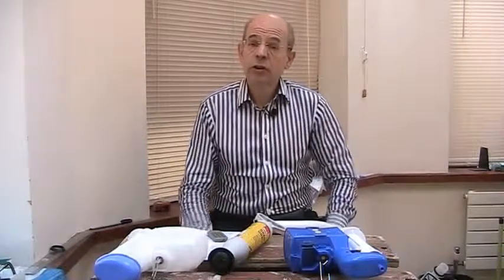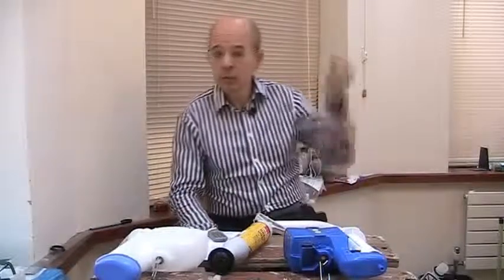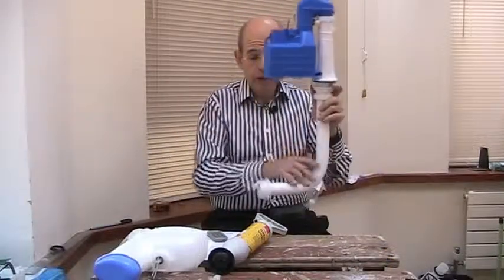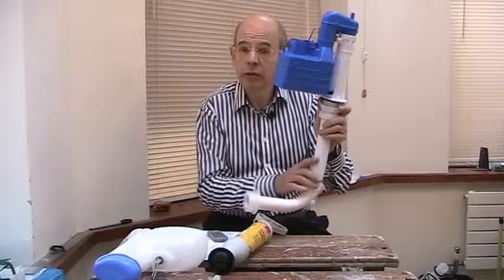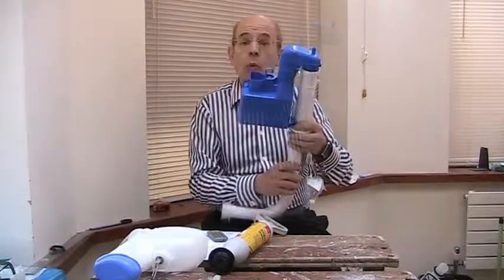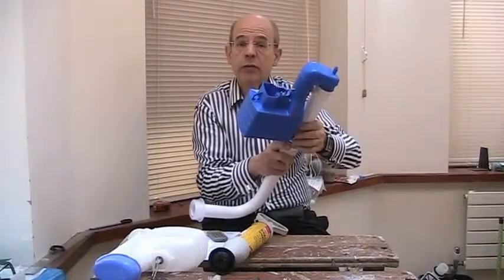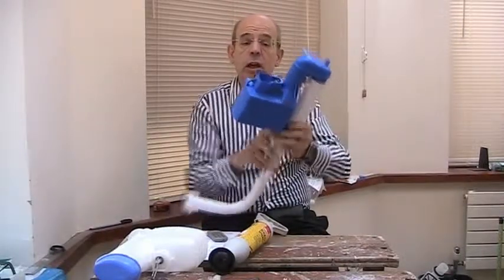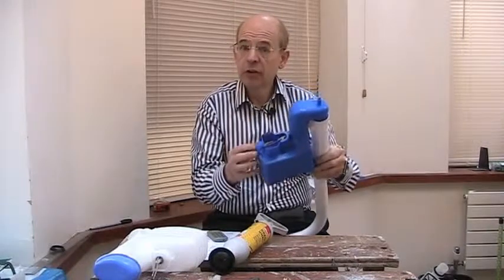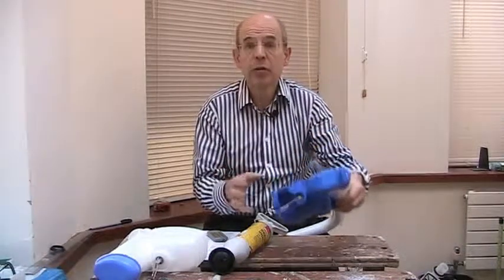High level and low level cisterns are the easiest to deal with because you don't have to remove them from the wall. High level cisterns are fixed up on the wall and you may have a pull chain. Lower level cisterns have the cistern above the toilet connected with a pipe like this — it might be part of a vanity unit and the cistern is hidden inside one of the units behind the toilet. What you do here is disconnect the nut here and this one as well, and you should be able to just pull the siphon out of the cistern, disconnect the ceiling from the handle and just do the reverse procedure to fit the new siphon. There are some details about removal and fitting which I'll discuss in the next bit about close coupled toilets.